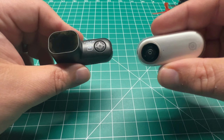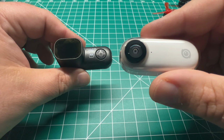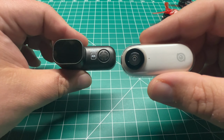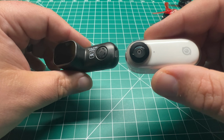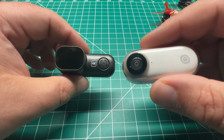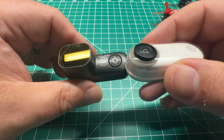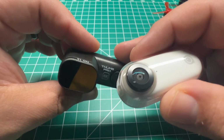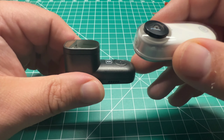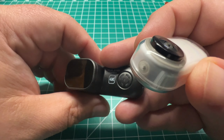Besides the Insta360 Go 1 and 2 and the Cadex Peanut, I'd say this also competes with a Naked GoPro. Naked GoPro is gonna be on the higher end. You could also take a look at this camera. You could run this on a 5-inch easily, but for bando bashing and freestyling, if you do a lot of aggressive flying, you're gonna destroy this camera.